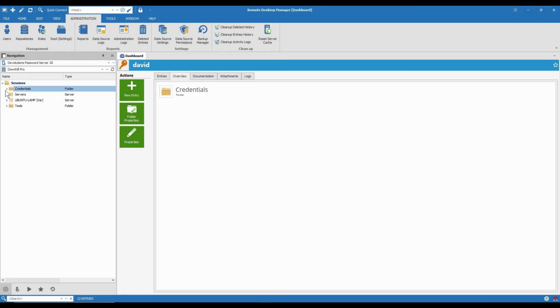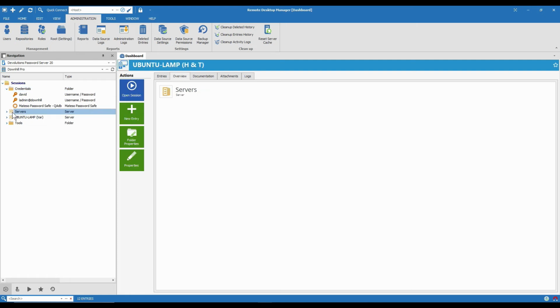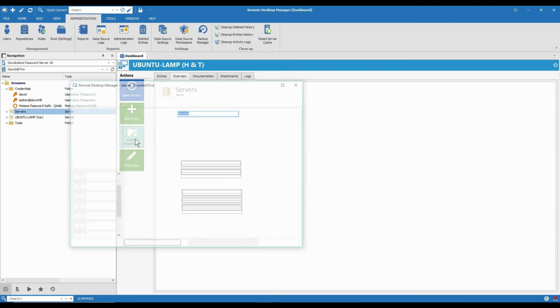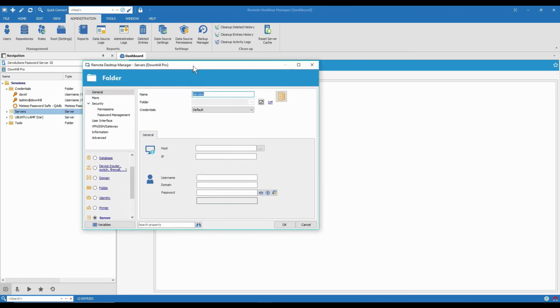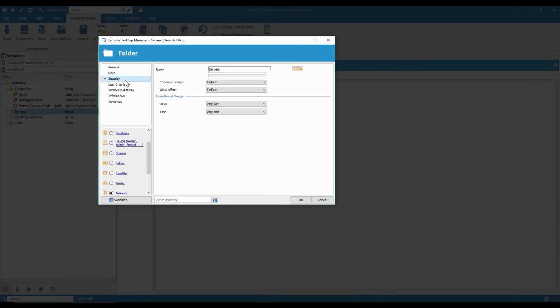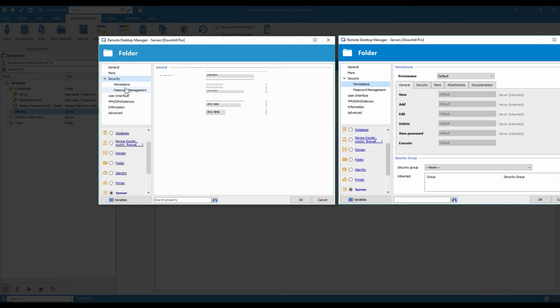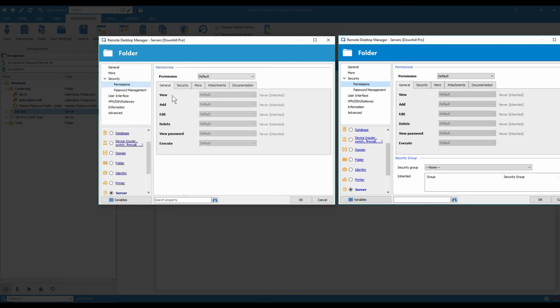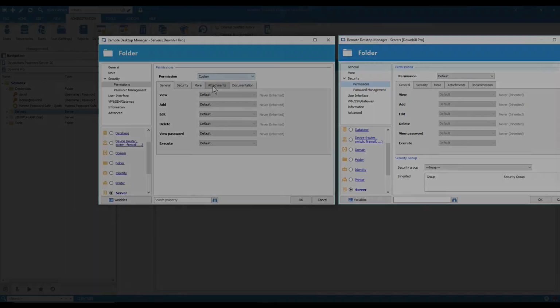If we go on to an entry, let's say this folder for servers, folder properties, we'll see here that in security, we can set permissions by role or by user, but security groups are no longer there. So that is useful for simplifying the UI and making sure that we're not assigning rights in the wrong place.